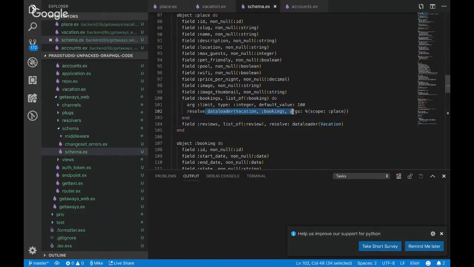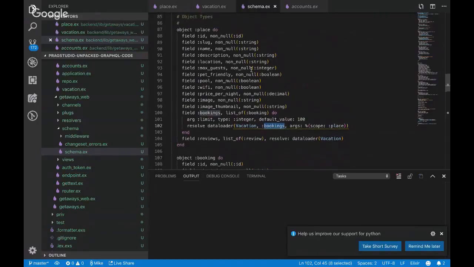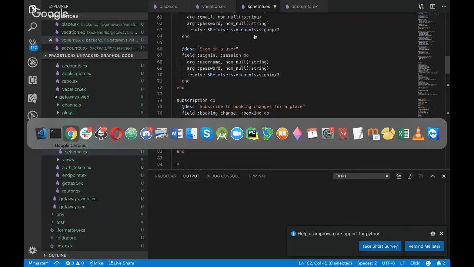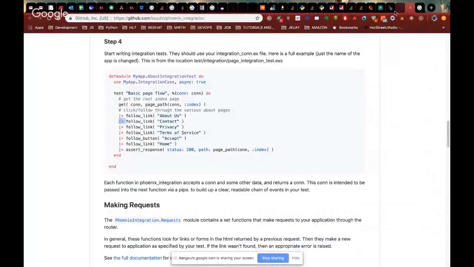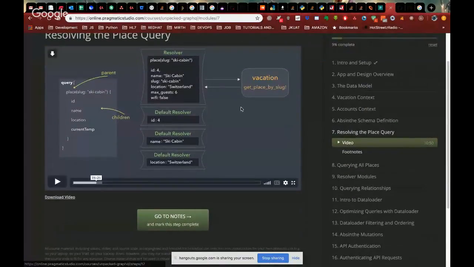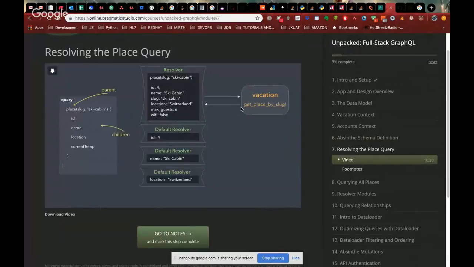There's this thing called data loader that you pass some arguments to, and then it resolves that query. It goes and hits the database and gives you back the results. I was going through this course, and that's actually part of it. That's what I was doing before you joined.